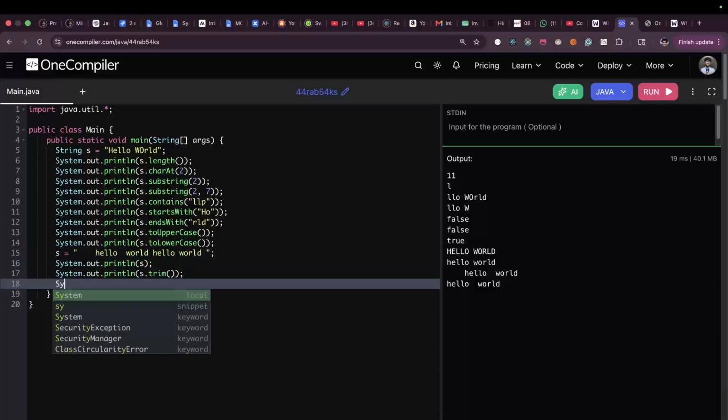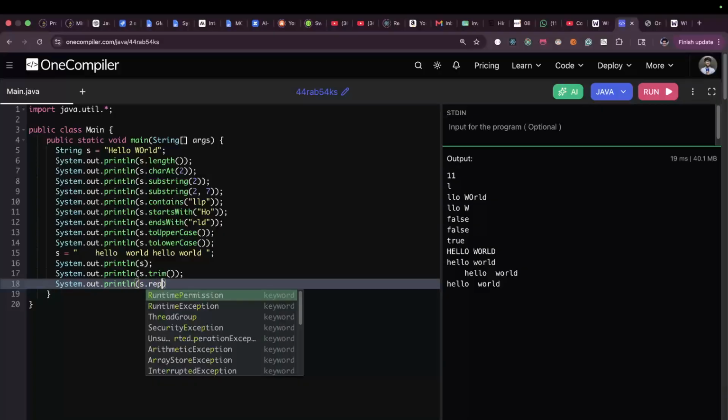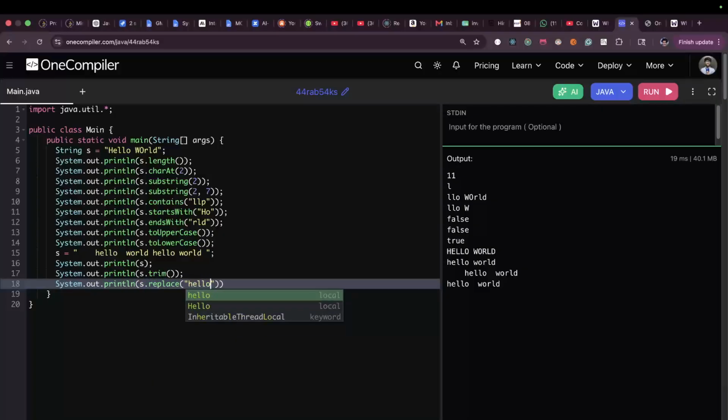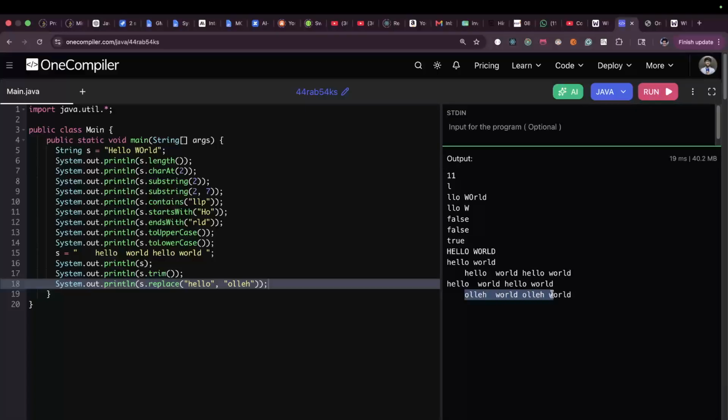So what I can do is, I can print s.replace and I can say hello, replace this with the reverse, ole. Okay, so let's see. You see, now you have ole world instead of hello. So the hello got replaced by this new string. And okay, sorry, my bad.